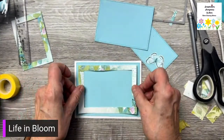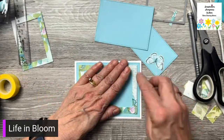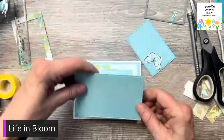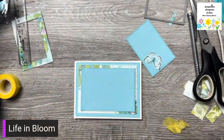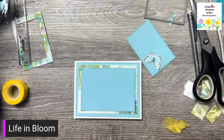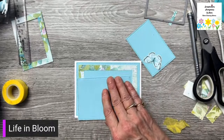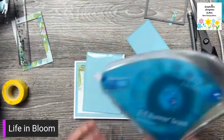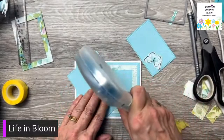So I'm just going to line that up. And they all have nice stitching on them. And then I'm going to put this one on. Now I added some foam tape on the back to give it a little dimension. But if you're mailing it, you might not want to do that. But I'm going to put some foam tape. Or I put foam tape on my other one. This one I'll just put it on.